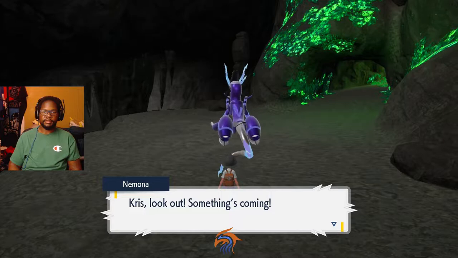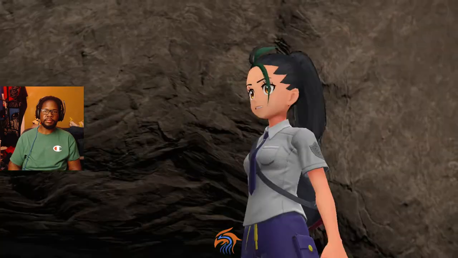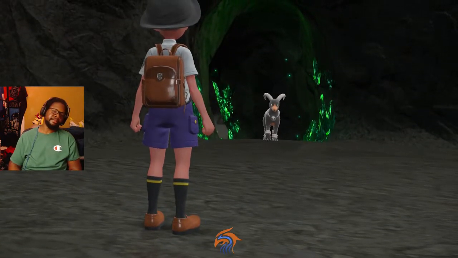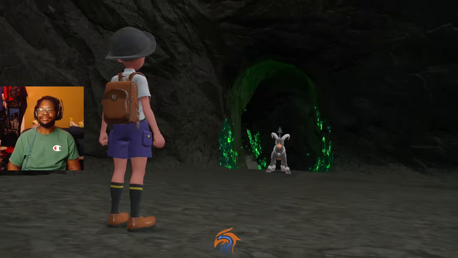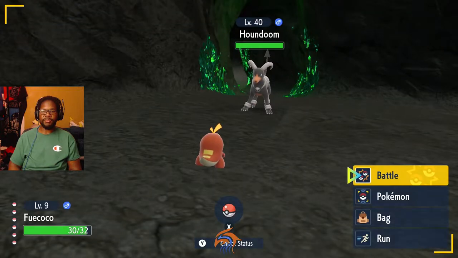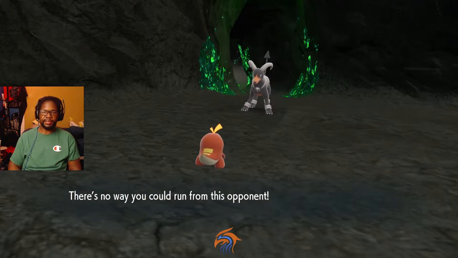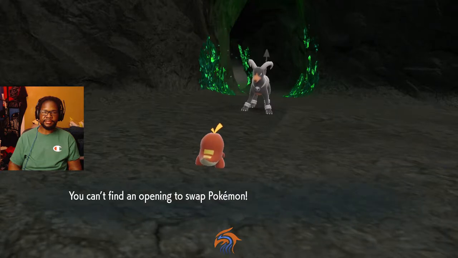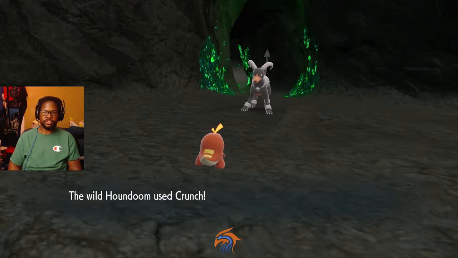Chris, look out, something's coming. It's behind you. It's a Houndoom. Doom. Oh, why would you let me send out my Fuecoco? No. There's no way I can run. Is this scripted? Am I gonna get bodied? Do I have Doom use Crunch? No!